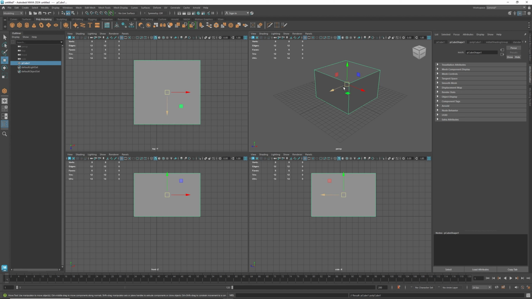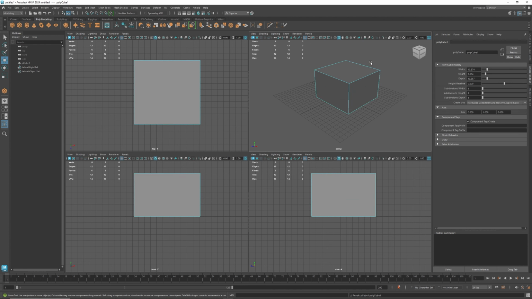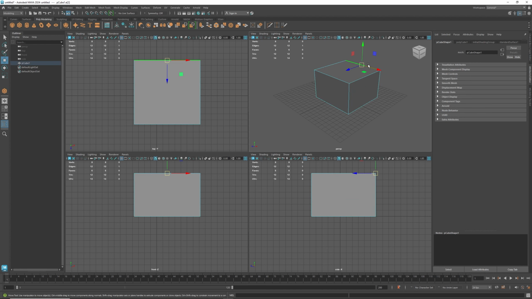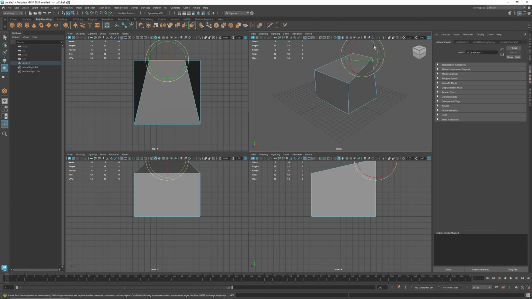So once I have an object, I can right click on it and I control the vertex, the edge, object mode, which is going backwards. I can work with the UVs. I can go into the face mode, and then it gives me a whole bunch of little things I can put here. Okay. So if you want to grab an edge, you go to edge, you select an edge, and then here are the hotkeys. W, E, R. So W is move, E is rotate, R is scale. And so from there, I can scale, I can move, and I can rotate.